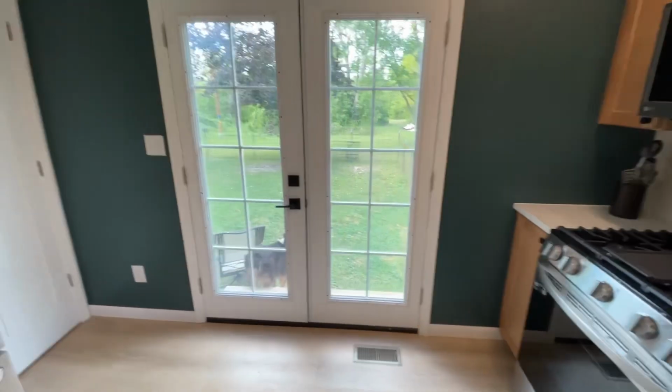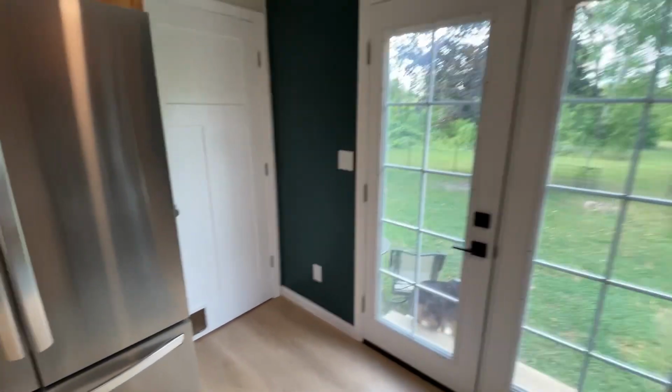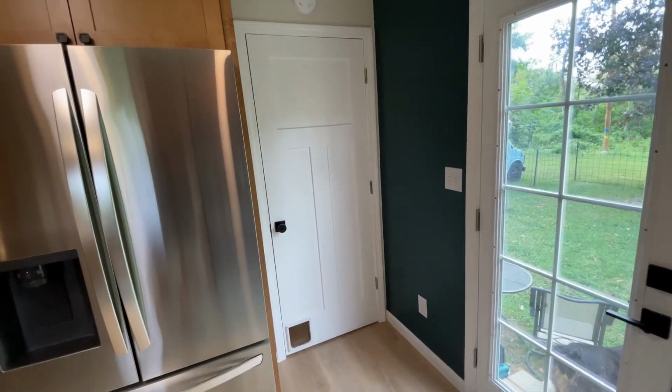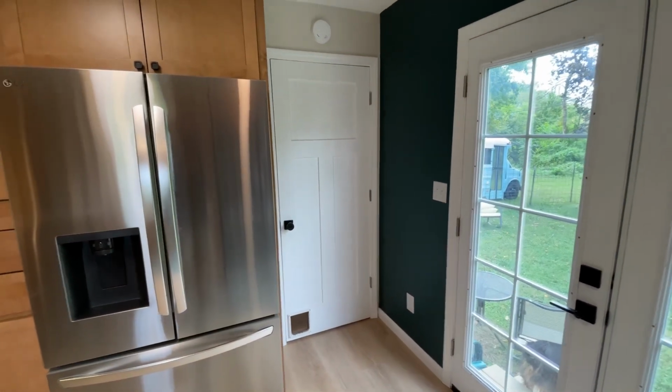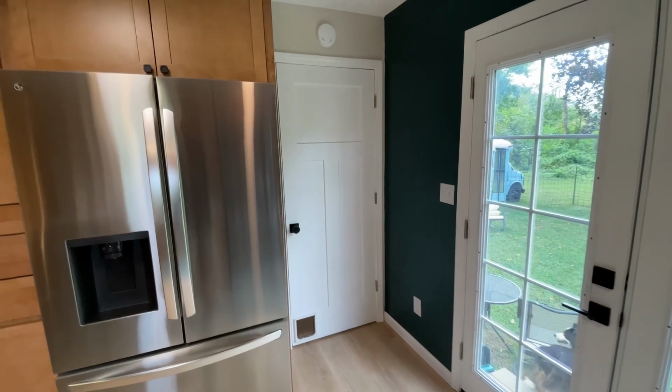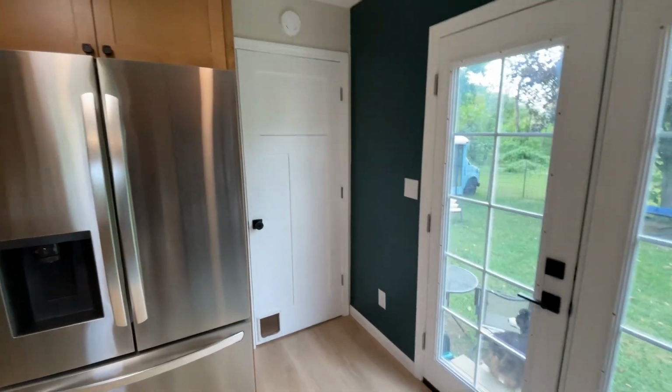And then the basement. This door goes down to the basement. We did all the new mechanicals and everything down there, but it's cleaned up quite a bit from maybe the first video I showed you. But we don't really need to go into all that. But really appreciate that you followed along. We'll get back to mini bikes now.